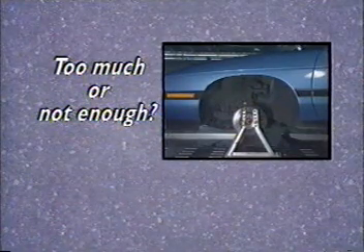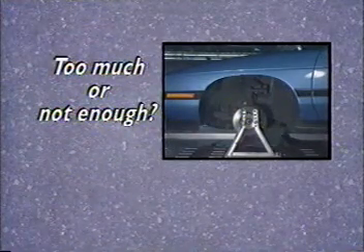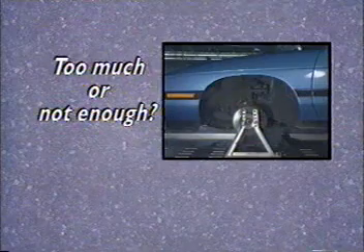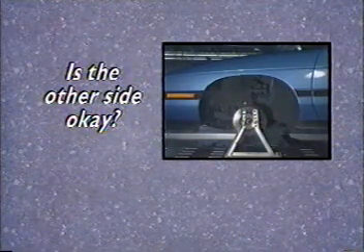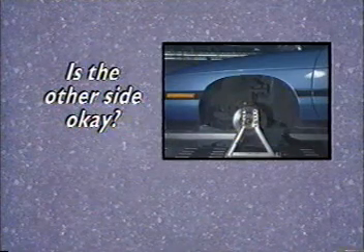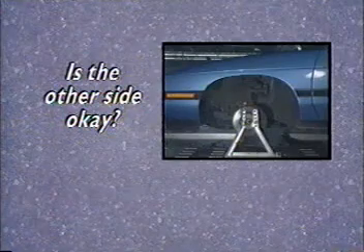This vehicle has 1/2 degree negative caster, but should have 1.2 degrees of positive caster. Third, is the other side okay? If the opposite wheel is within specification, we can use it as a basis for comparison measurements. The repairer says the right side is okay. You may find some repairers may not know the answers to these questions. Ask the repairer to contact the alignment shop to get the information you need.